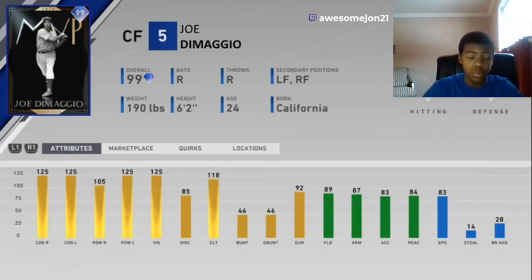This card would be absolutely insane. Like I said, 105 power versus lefties. It looks small next to the 125s on the contact and the power left and the vision, but it's still extremely high. I think Willie Mays has 105 power. This card can play the outfield exceptionally, 89 fielding, and that arm is pretty good as well.